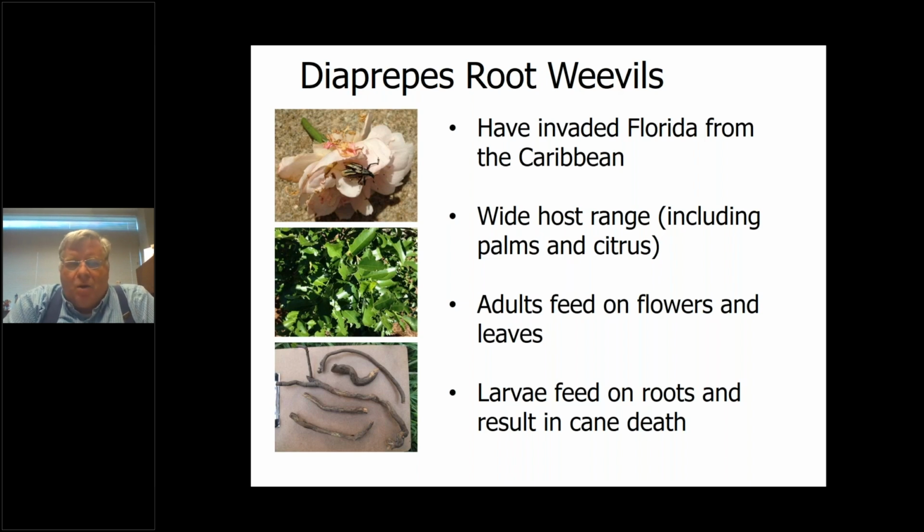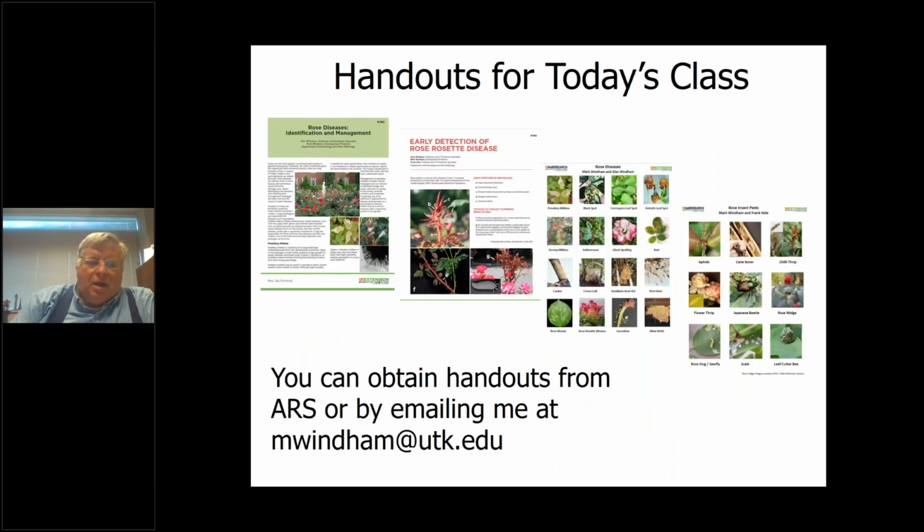We don't know a whole lot about this root weevil. There's not been a lot of research done on it. And so basically all I can suggest for people to do right now, if they have it, is dig the bush up. You may want to dig some of the soil out, not as much as you would for crown gall, but I would probably dig about a half a bushel of soil out with it to try to get rid of this dang thing.